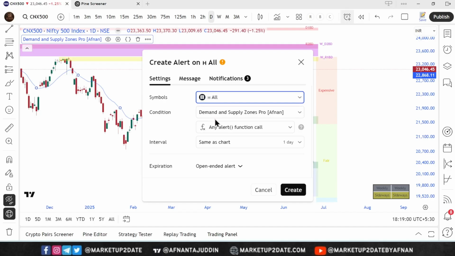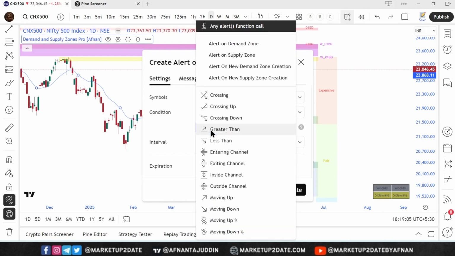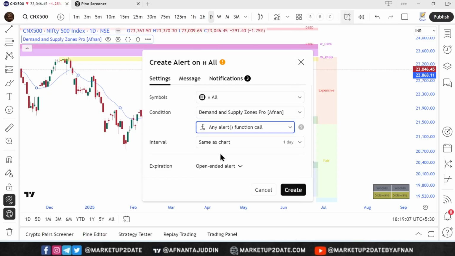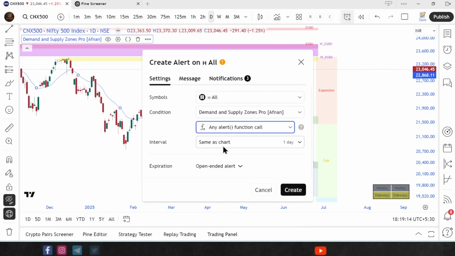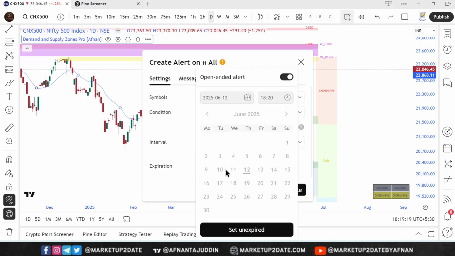And in condition, select Demand and Supply Zones Pro indicator. Then select any alert function call. Then in interval, select same as chart. And then in expiration, select open-ended alerts, or you can set expiry if you want.